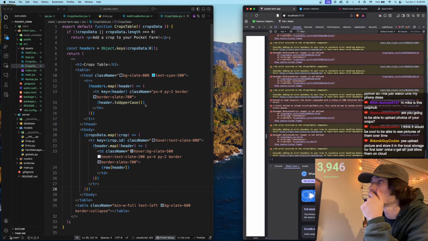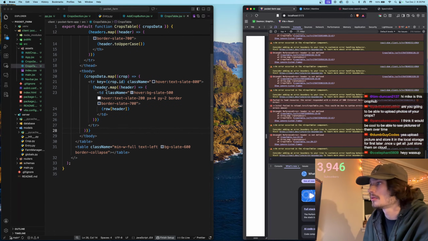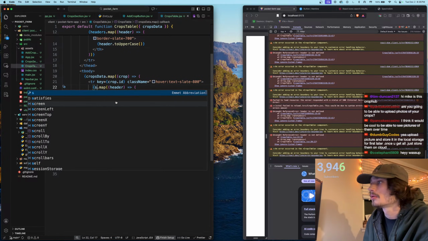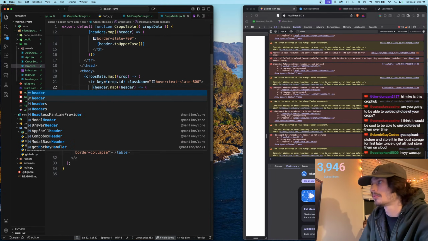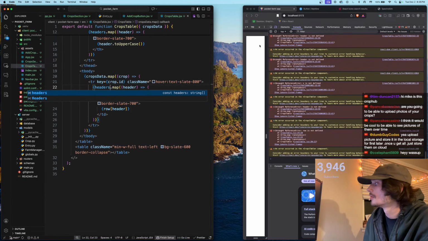Headers is not defined. Oh, headers, sorry. Row is not defined.